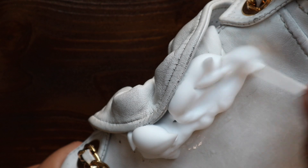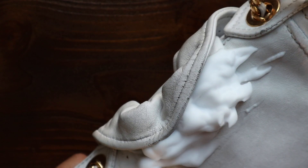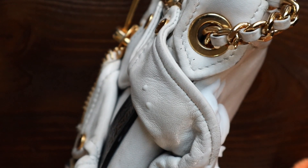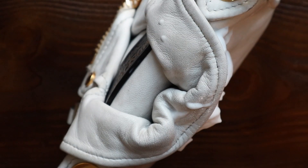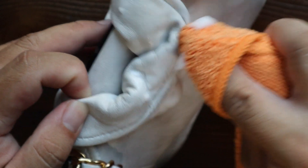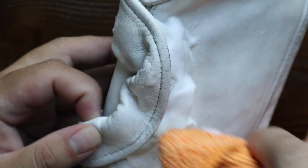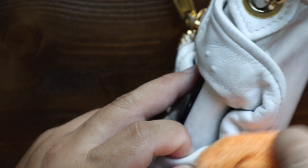Man, this is just so dirty. But that's kind of the fun of it — seeing how clean you can get something is just so satisfying when you've been working on it. We're going to work on this part up top right here. Oh yeah, that is coming out! This part is just kind of bothering me — oh yeah, that is just coming out, oh my gosh. That is doing a fantastic job.